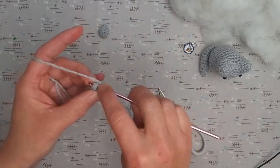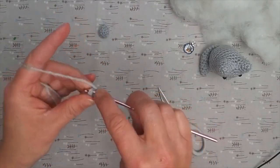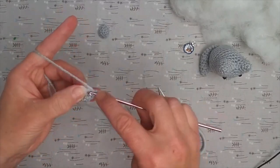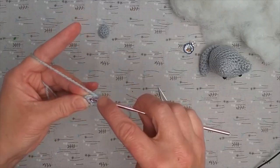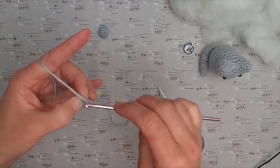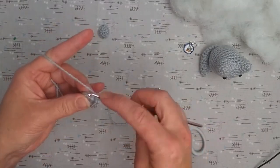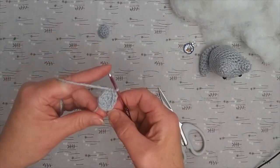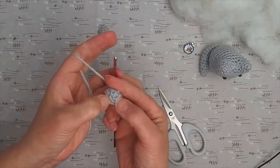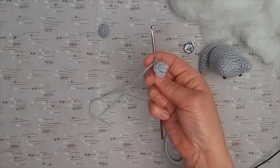Right, so we've got two in our first one, one in our second, two in the third stitch, one in the fourth, so we're alternating, two in the fifth, and one in that sixth one. So again, you see I'm tightening. You might not need to, I just have a habit of doing it. So we have our second little ear.